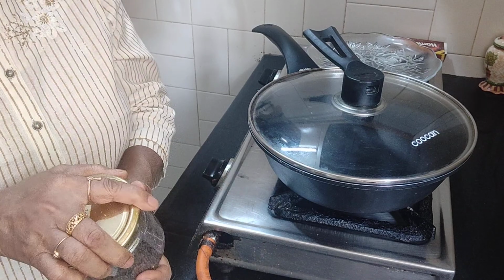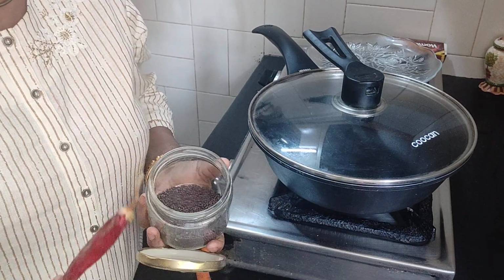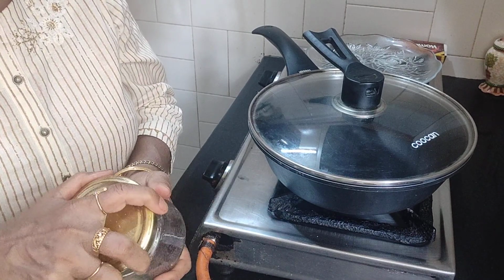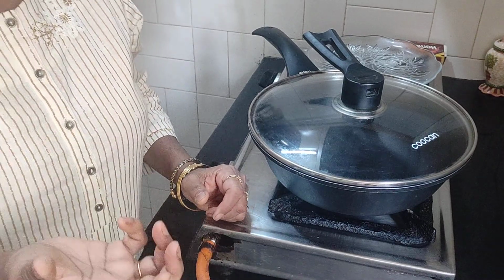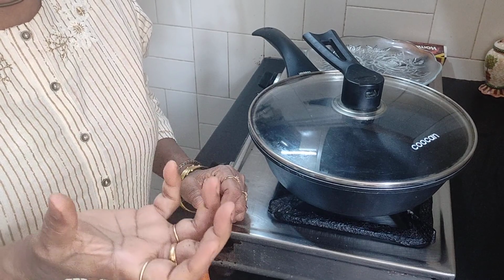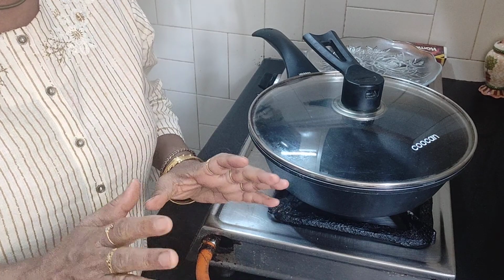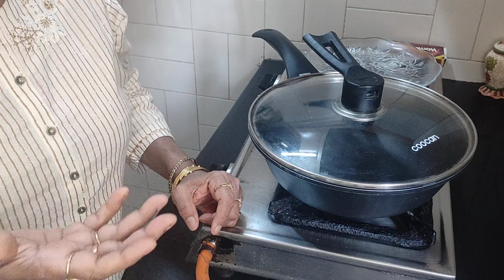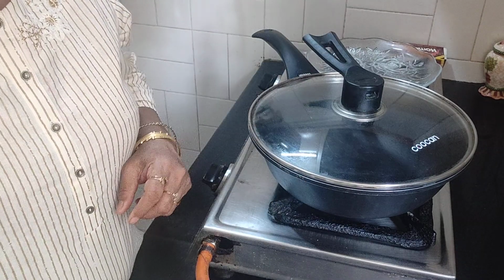And for tempering, we will require mustard seeds and whole red chili. Of course, the water also. And for the water measurement, you just measure the Sooji in a cup. Whatever you measure of the Sooji, you have to take just double of that water. Just ensure that, then it will come out exactly with a very nice texture. So, let me start.